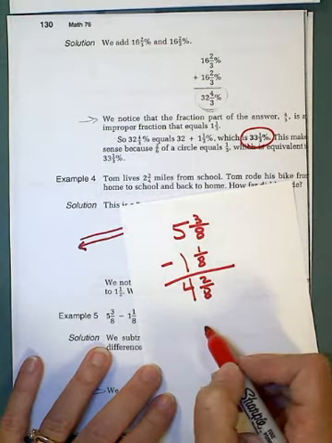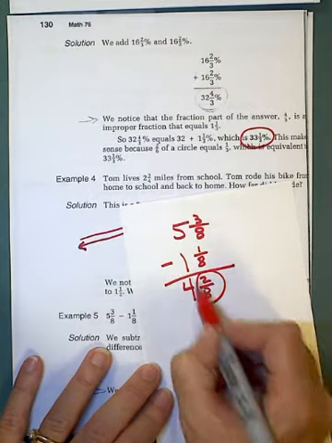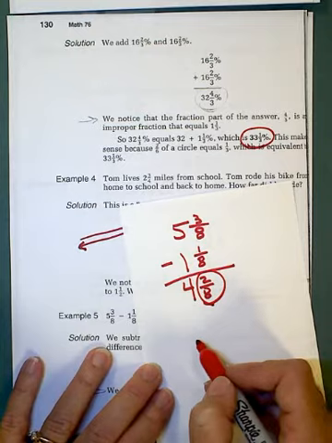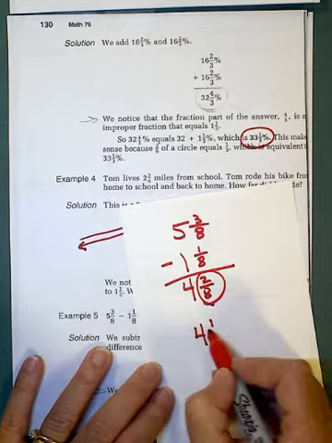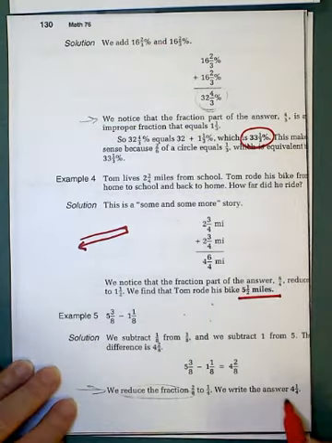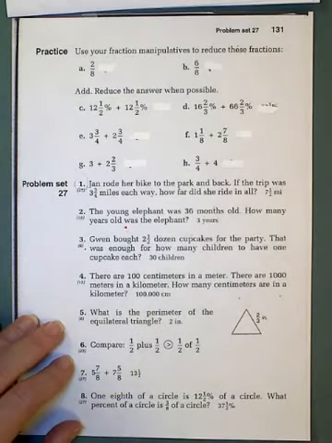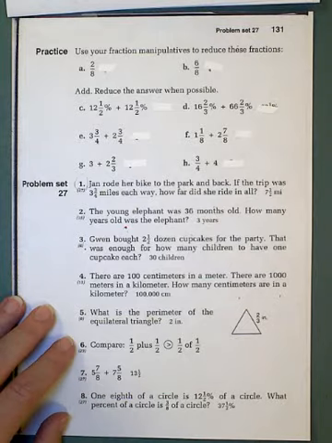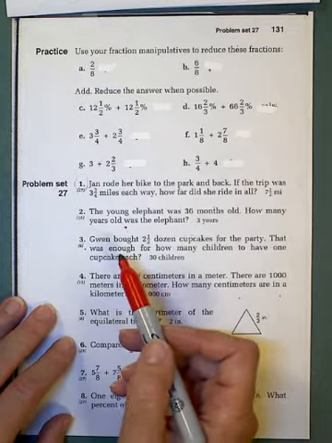Our final answer is 4 2/8, but we do need to examine 2/8 and see that it can be written in simpler terms. In other words, it can be reduced. So we really have a total of 4 1/4, just as was done in our book. I'm going to go ahead and let you have a practice now. I would like you to do all in practice, and I would like you to write out and show your work on your paper. Have fun with this.